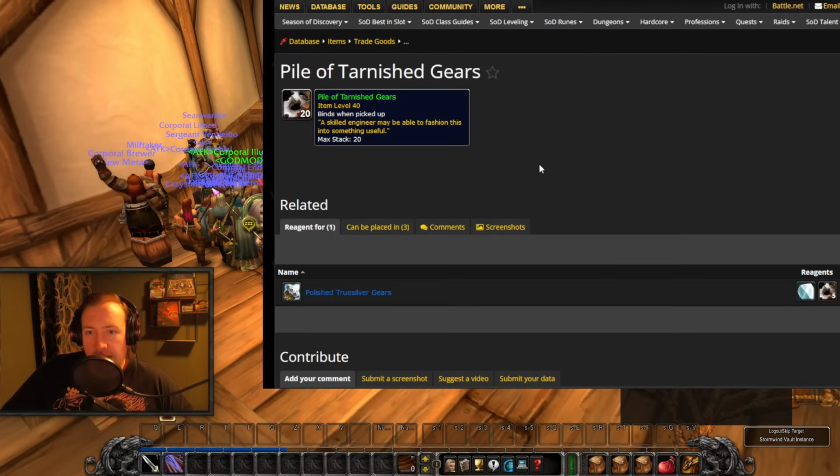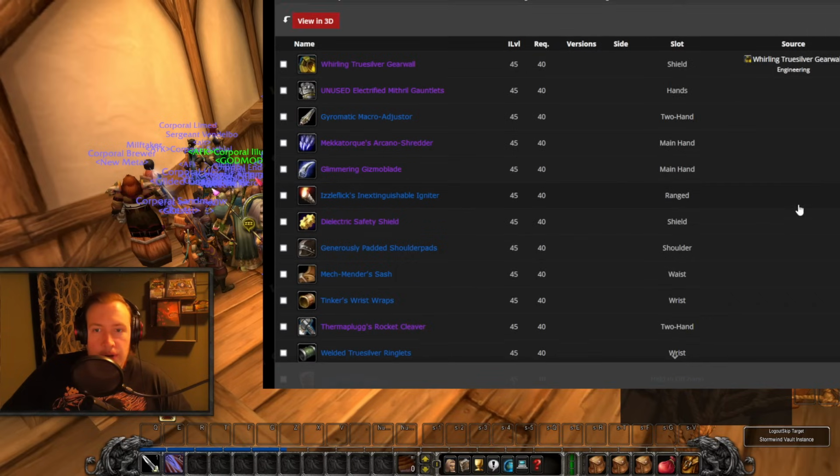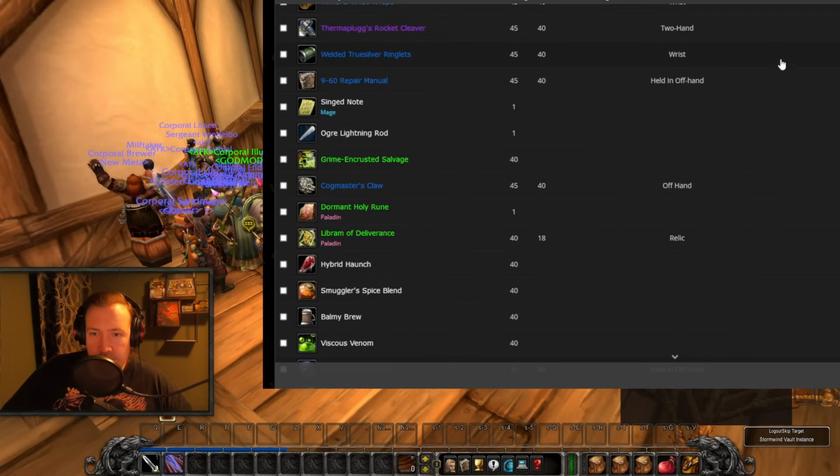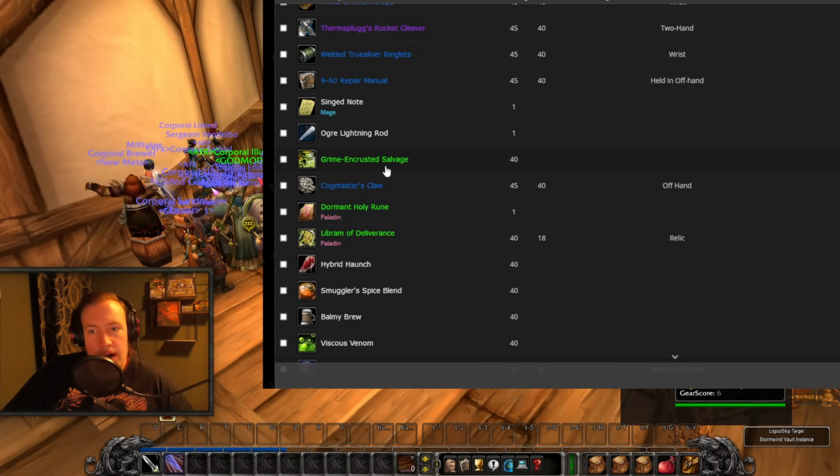Then we have pile of tarnished gears. As you can see, once again, true silver bars required as well with this one. So a bunch of true silver bars are actually required for a bunch of the crafts, which to me is actually kind of interesting.